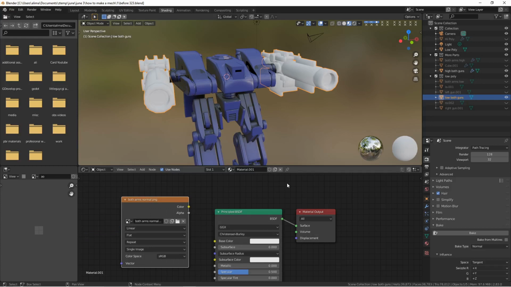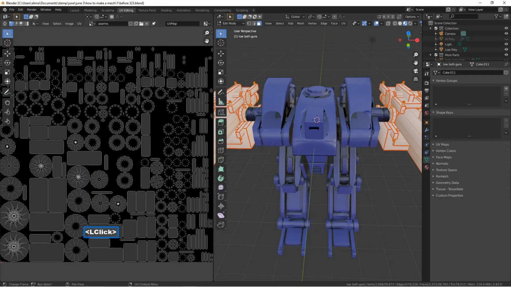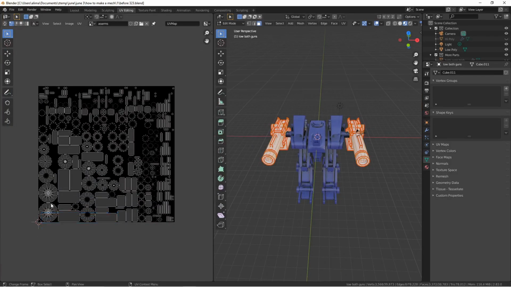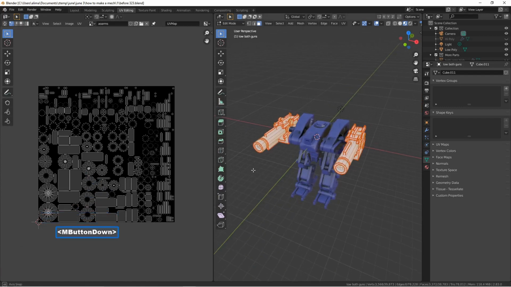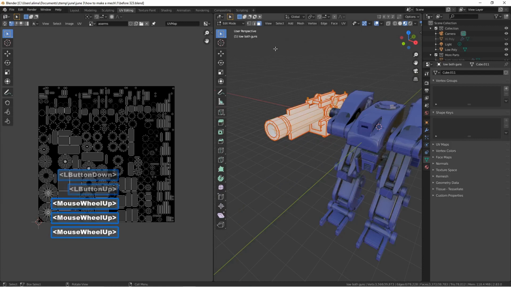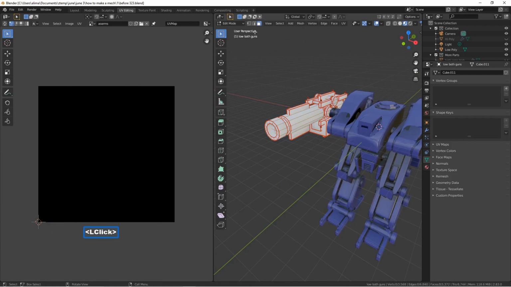Okay, before we move forward, we need to do something, and what that is, we need to go to UV editing. We're going to zoom back. This part of the barrels here are represented by this. This is going to cause us issues in the future. I'm holding the mouse button to rotate. I'm going to left click and drag the hand. We're going to left click on nothingness to deselect.